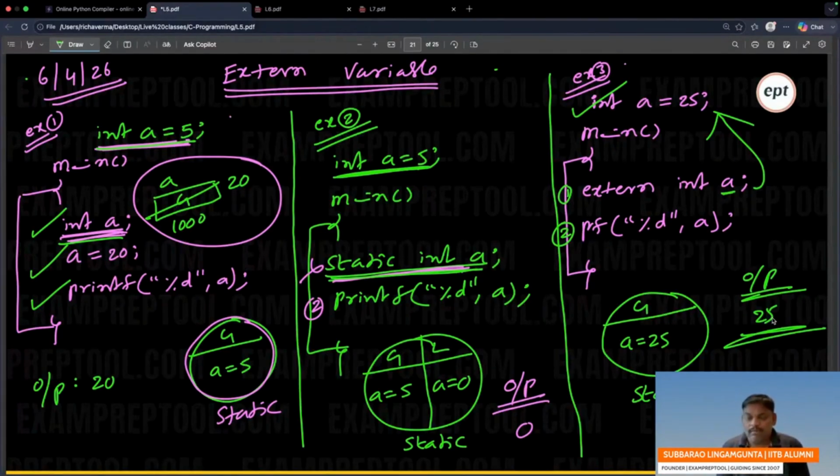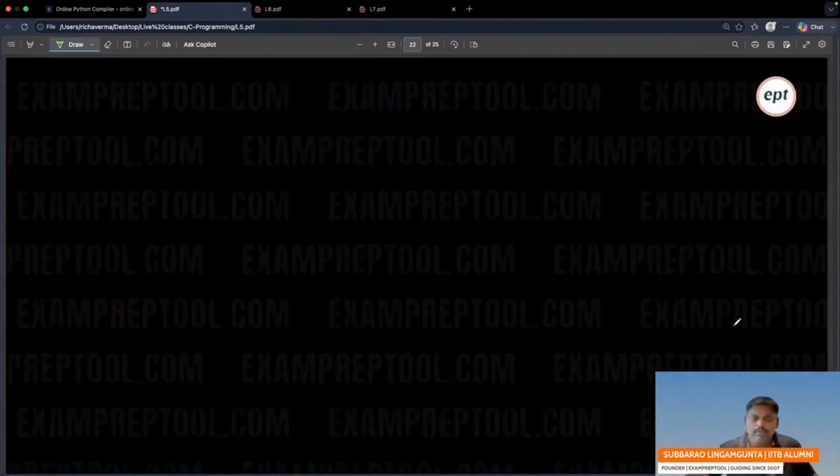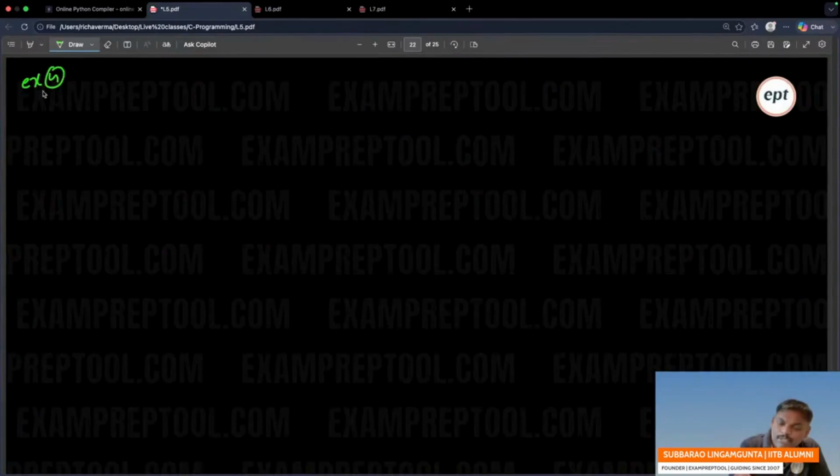This is the difference. If I don't explain the first problem and second problem, you may think something is missing. That is the reason I wrote them. Yeah, you may say that. Then what is the difference between this problem and that problem? Let me give that problem. Example 4. You may say, what is the difference, sir? Can you see this? Example 4. Can you see the difference here?